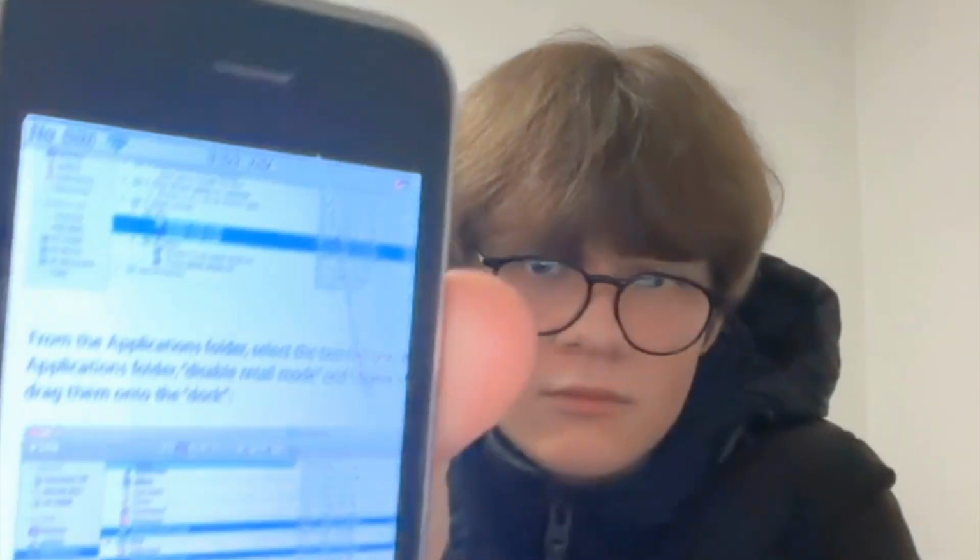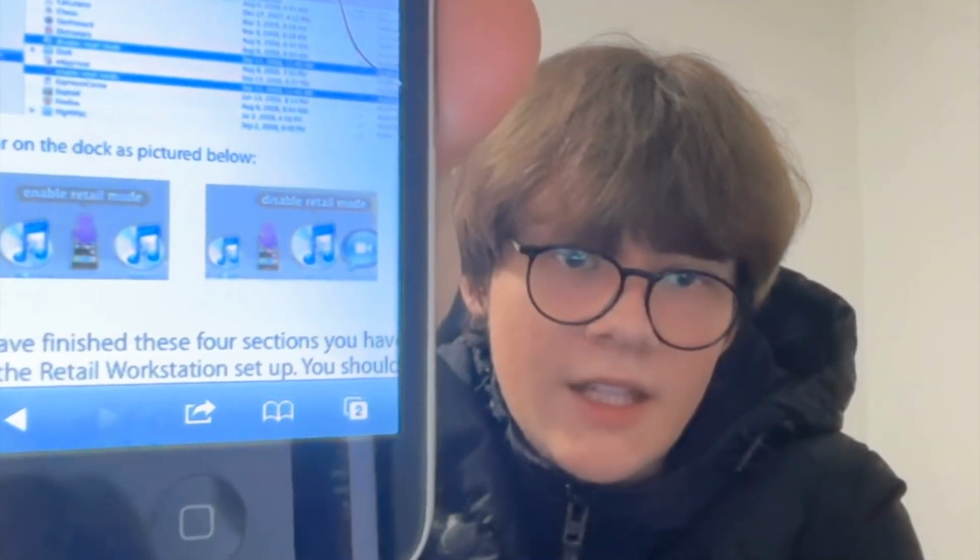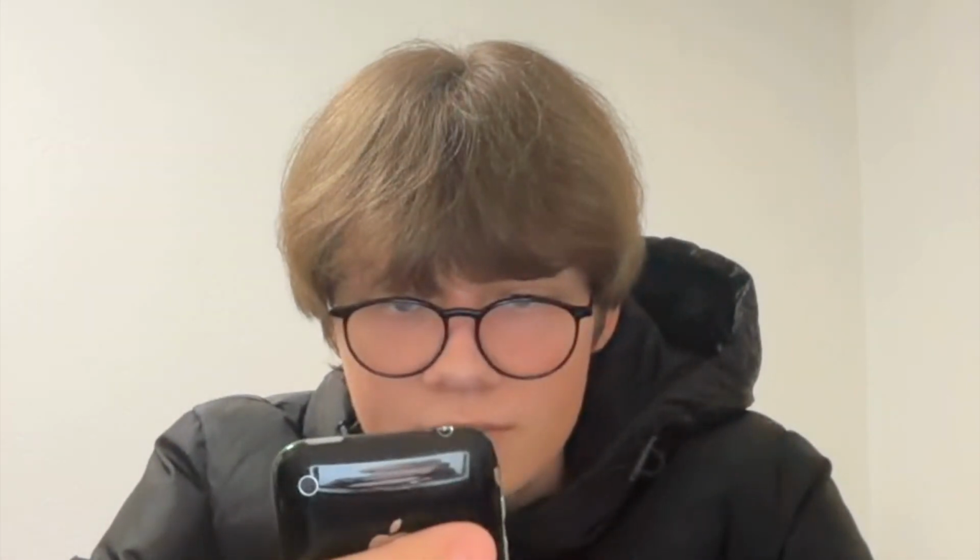And drag them onto the dock. Understood? They will appear on the dock as the pictures below. Like that. Once you have finished these 4 sections, you have now completed the Retail Workstation Setup.